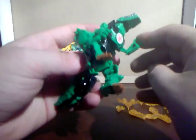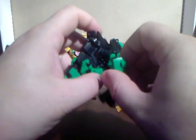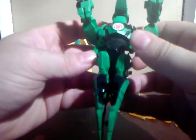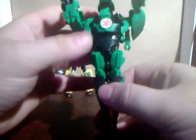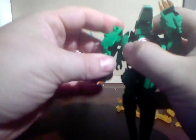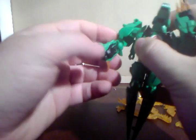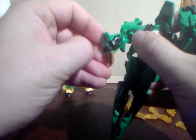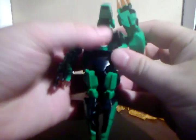First things first, bring these little arms down a bit. And bring the shoulder pieces from the side. It's very, very much like the warrior class version. Very much. Bring this up. Tap it into place. Shove these little arms back and out of the way. There you go. Although it doesn't seem to want to hold as well. I'm just going to do the arms and stuff now, because, like I said, it's very much like the warrior class figure. If you got the warrior class figure, you know how this goes.